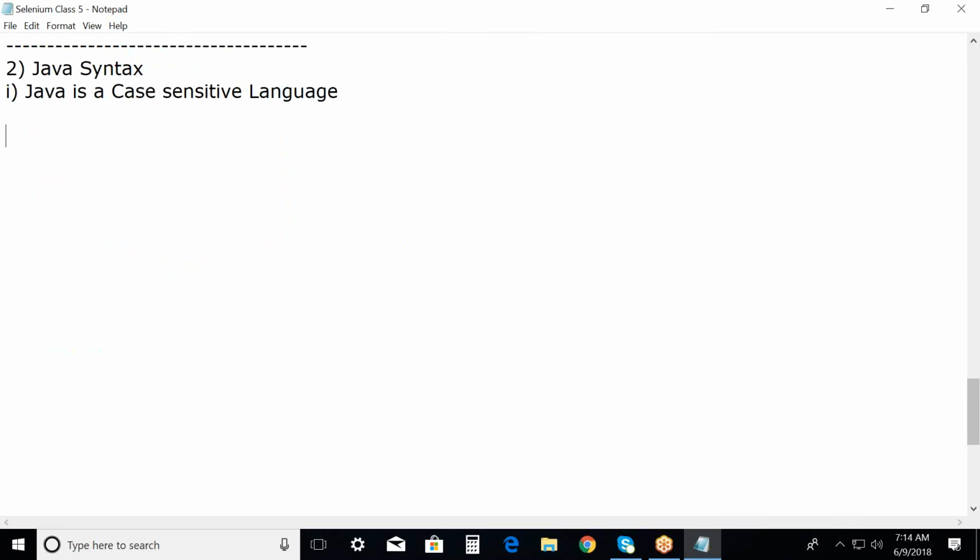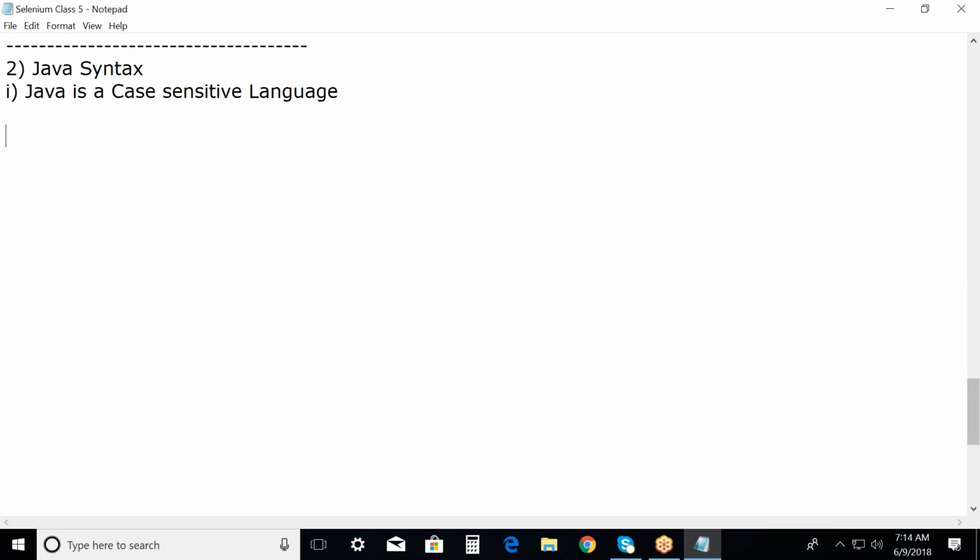You can use uppercase values also for declaring variables, etc. But try to use same values for entire program. Suppose declaration time small letter, usage time another letter, that is not acceptable. Java is case sensitive. Difference is there in between uppercase and lowercase values.